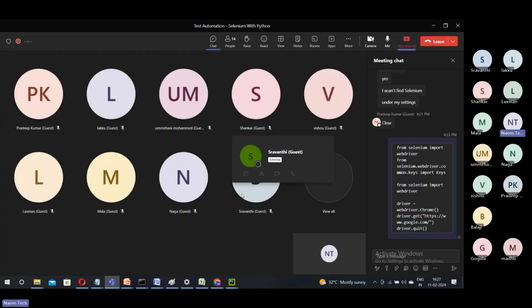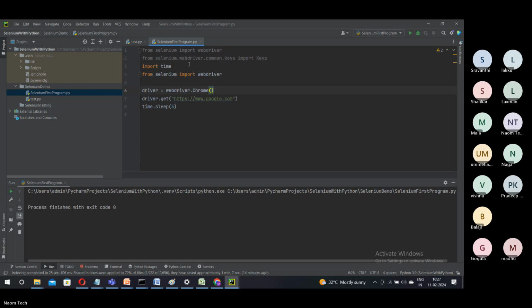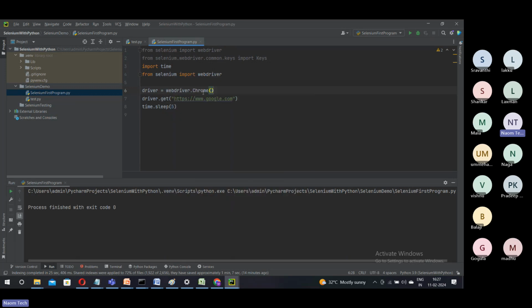Finally, what did we do in today's session? We are able to set up the Selenium environment, your Python, PyCharm, and also even the Selenium environment. We are able to test run a simple Selenium program. And in the next session, in the next week, we will talk about all the basics we need to understand all this. Okay, so that's it, friends.